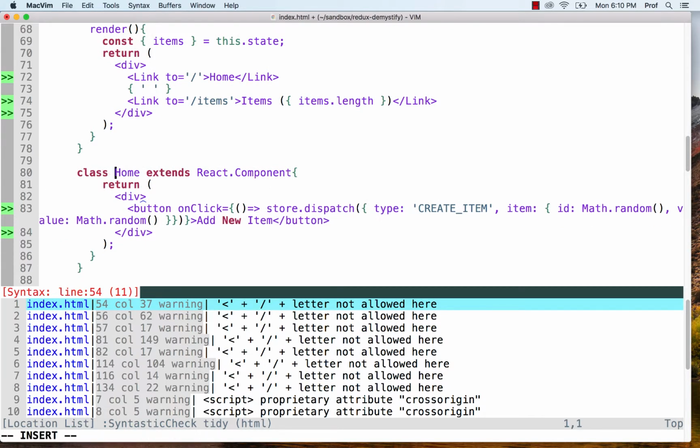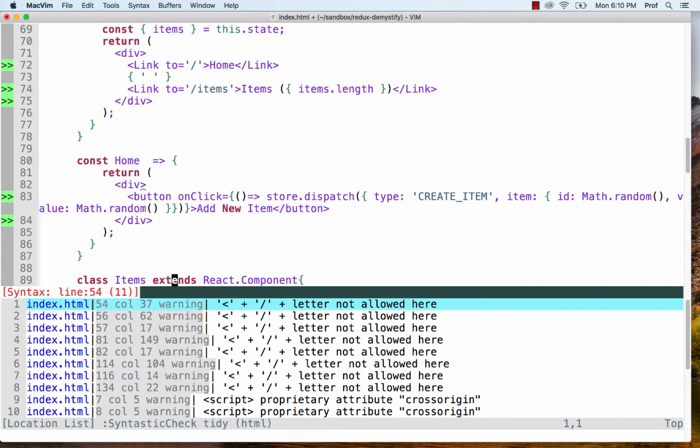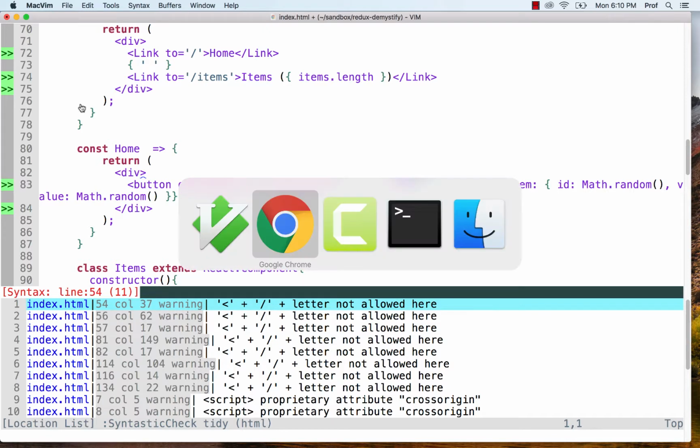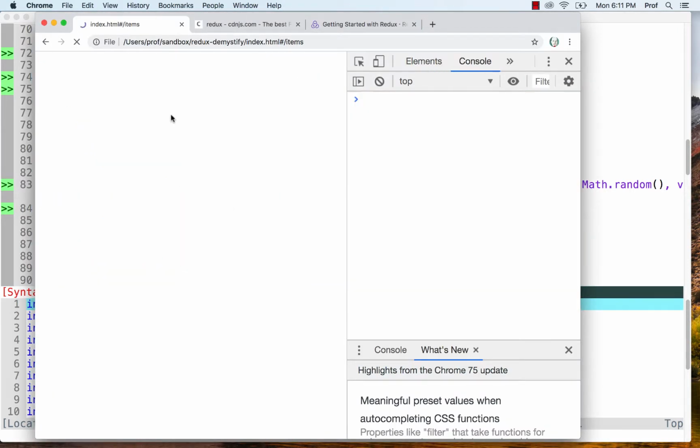And probably the last change we could end up making here is that this home can actually become just a regular presentational component. If I get my arrow right here. Instead of being a class, which if you can do that, you're always better off. And again, how do we know? Because we're not seeing anything about state here. The home component is not utilizing the store, so it doesn't have to subscribe to it. It's utilizing the store in terms of dispatching, but that's fine.